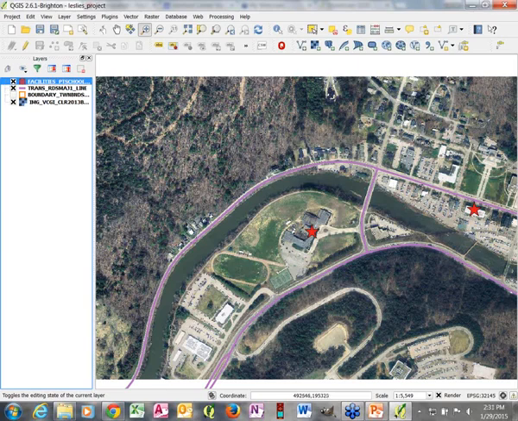The project is also saving information about how I symbolize the data. So the fact that I turned these school points into red stars is saved within the project, not within the data. I haven't changed the data at all by doing that. All I've done is refer to the data and say, this is how I would like it to be symbolized in this project. Obviously the same thing with the roads and the town boundaries.